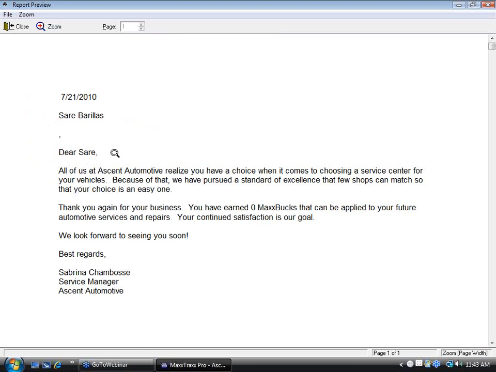So you'll see, here's the letter. So just by giving a marketing tag to that new customer, I think it is brilliant that you enter your customer in if they call in for a quote. People go back and forth. Do I just make it a quick quote and give them a customer name and the vehicle so I can look it up again? Or do I add them to my customer database? Some people don't want to clutter their customer list with people that have never been in before.